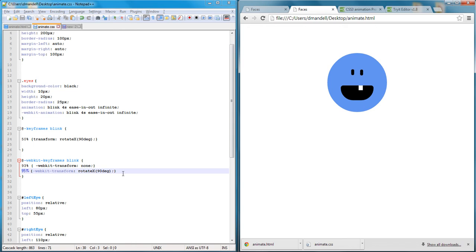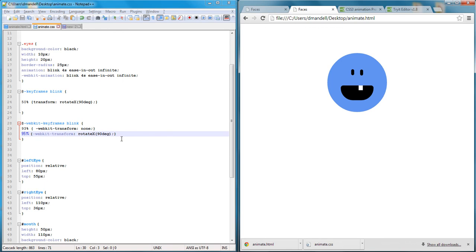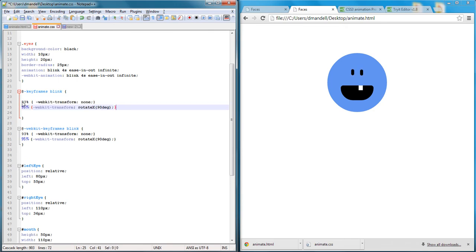So that's an animation. It's really quite simple. I can give you an example of another one. From here on out, I'm only going to be doing the Webkit keyframe stuff because Webkit is all that affects Chrome, but you need to make sure that whenever you do any of this stuff, that you are copying both to the regular one and the Webkit version. So basically you need to do double work every time and make sure that you just have this. So if I save that, now that would work in other browsers too.